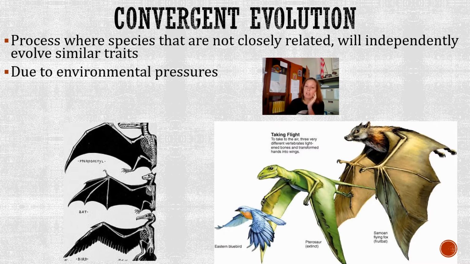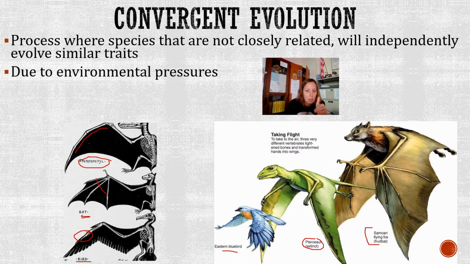Here are examples, okay? You have three different organisms here. I've got a pterodactyl, and it's over here too, a pterodactyl, right? A bat, which is right here, and then the bat over here, and then I have a bird and a bird. Look at the structures of their bones, okay? See how different they are? The pterodactyl has a really long finger, pretty much, and that's what the wing attaches to. The bat has four long fingers that its wing attaches to, and the bird doesn't have any fingers, actually. It's the bird's whole arm.